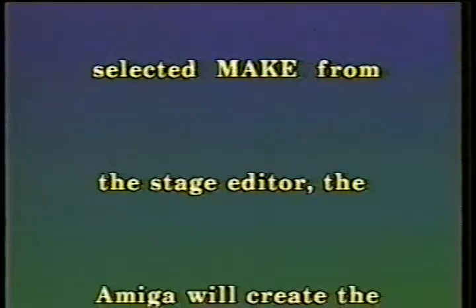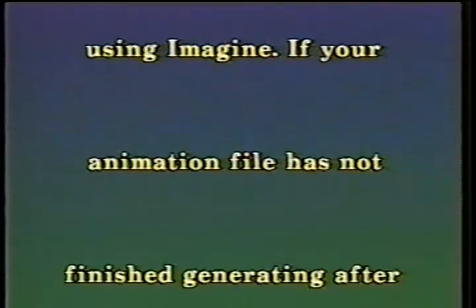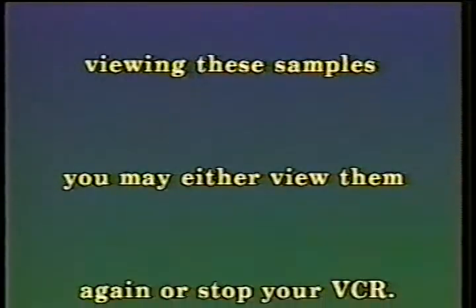Now that you have selected make from the stage editor, the Amiga will create the animation file. Take this time to view some animations created by your fellow Amiga artists using Imagine. If your animation file has not finished generating after viewing these samples, you may either view them again or stop your VCR. When we return, we will proceed with playing your animation.